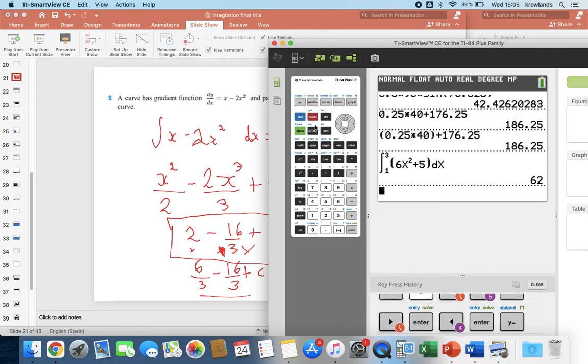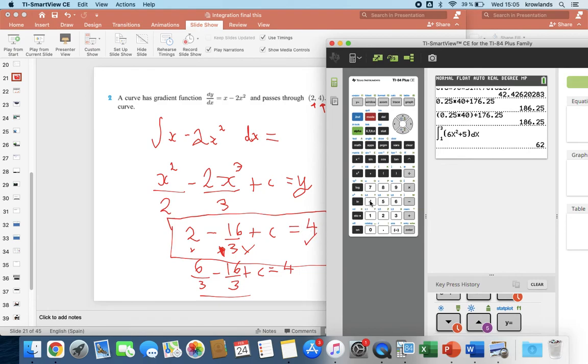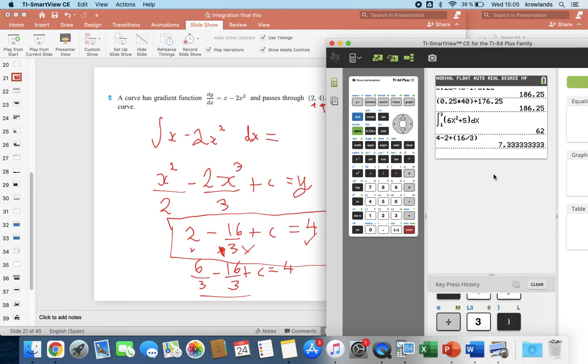So if we go on just the normal calculator mode, we're going to have the following. The 4 stays where it is. 4 minus 2, that's easy, and then minus 16 over 3 becomes positive 16 over 3. Make sure you include this in brackets. Now this answer is given as 7.333. Now, if the decimal's recurring and it's a nice recurring number, make sure you put a dot above it or you round it to 3 significant figures. So your answer should be 7.33.